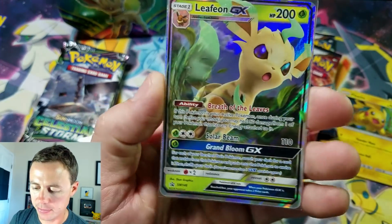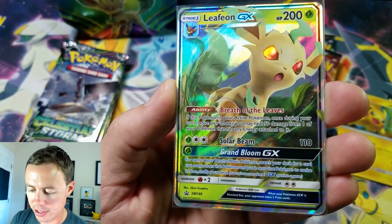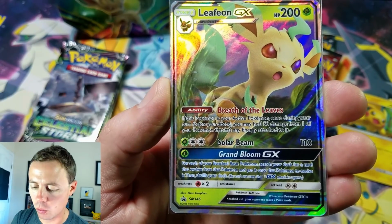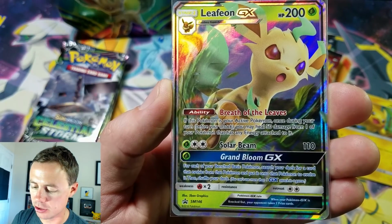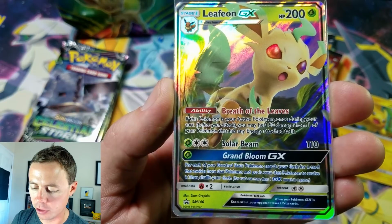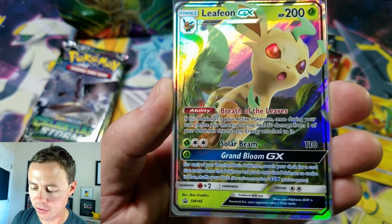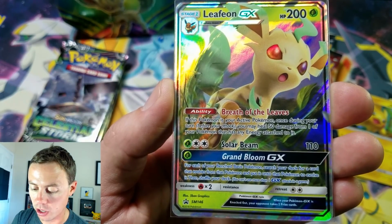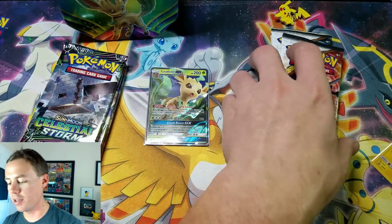This Leafeon, 200 HP. Breath of the Leaves. If this Pokemon is your active Pokemon, once during your turn before your attack, you may heal 50 damage from one of your Pokemon that has any energy attached to it. Okay. Solar Beam does 110 and Grand Bloom GX for each of your benched basic Pokemon. Search your deck for a card that evolves from that Pokemon and put it onto that Pokemon to evolve it. Wow. You could do some massive evolutions there.